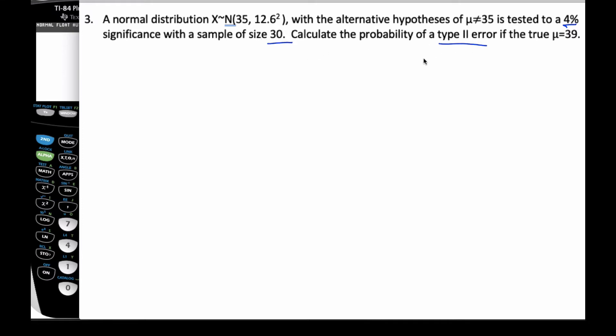We'll find the probability of a Type II error if this is the true mean. Here is our normal curve with our mean of 35. If alpha is 4%, I have a value here of 0.02 and a value over here as well of 0.02 as the area. I want to find those values.